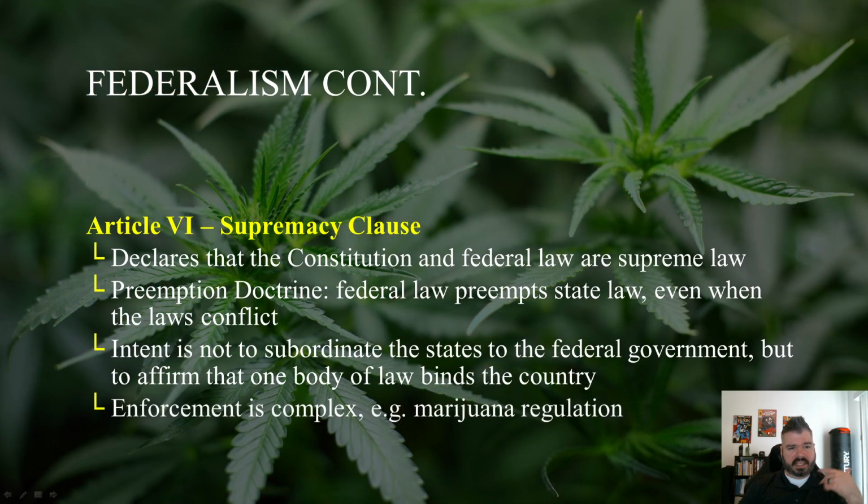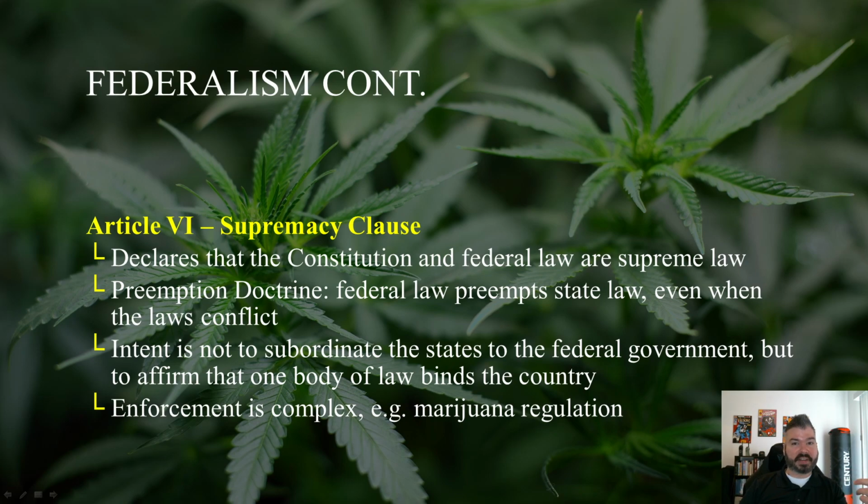We also see that enforcement is complex. Look no further than marijuana. Right? According to the federal government, marijuana is an illegal substance. Yet we see states like California, Colorado, and even here in Texas, we are starting to decriminalize it. The point I'm trying to make is simply this, that this is complex. Even though the federal government deems it an illegal substance, what some states have chosen is to decriminalize it. But Professor, that's a violation. We see a conflict here. You're right. But what's happened is these particular states are refusing to prosecute these types of cases. And that's what we're seeing.